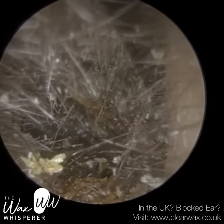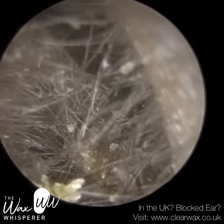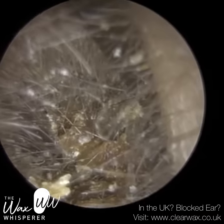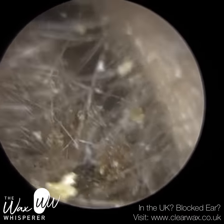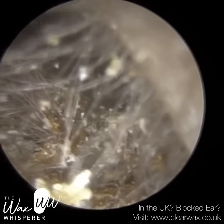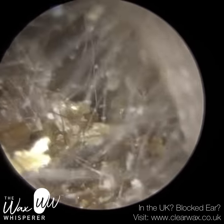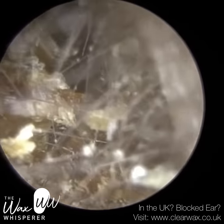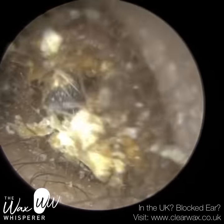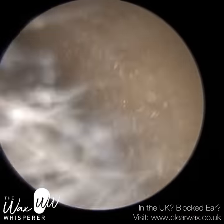I had to really chisel away, using the hook just to go to the posterior canal wall. This wax is strongly adhered to the ear canal because there's a lot of skin adhesions. The dead skin in the ear not only attaches itself to the surface of the ear canal, but it can envelope itself around the wax plug — it's almost trapping the wax in, it doesn't want to let go. So I'm just trying to separate and release the wax, elevate it off the canal walls, and once we've done that we can start bringing it away.